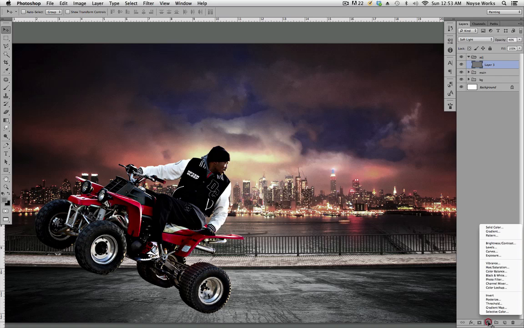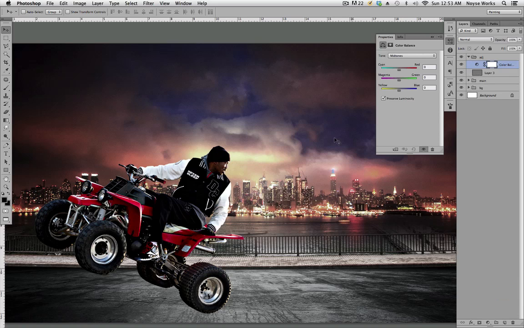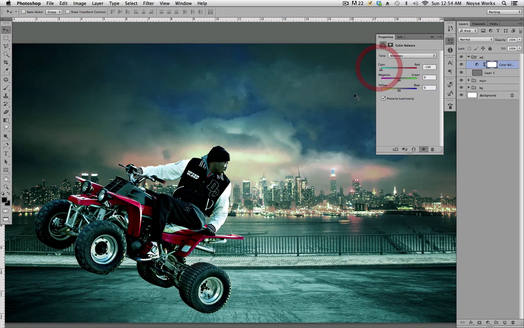Go down here. We're going to add an adjustment layer. Select color balance. And what we're going to do is try to add a blue tint to the overall image. So with the midtone selected right here, let's bring our slider to the left. Let's add in some darker blues.